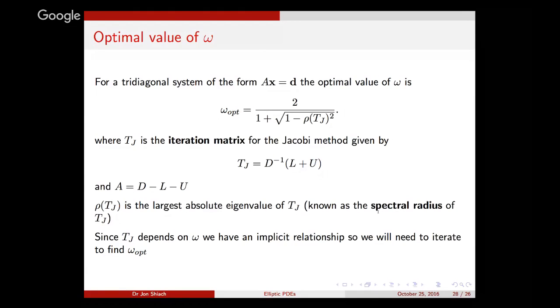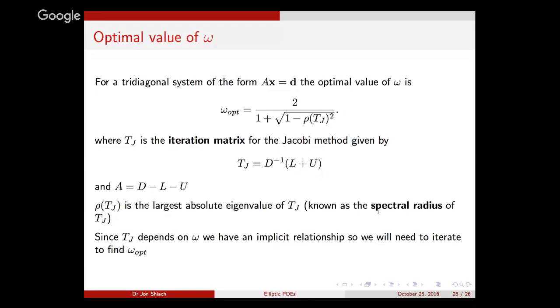Okay. So this is kind of, you've got to trust me on this one. This is TJ. If you're interested in where that comes from, those of you doing ODEs in term 2, you'll be looking at that. If you've got the notes for ODEs, the Runge-Kutta aside, it's got the derivation of that in it. So in short, if we know what A is, we can calculate TJ just by that matrix equation.